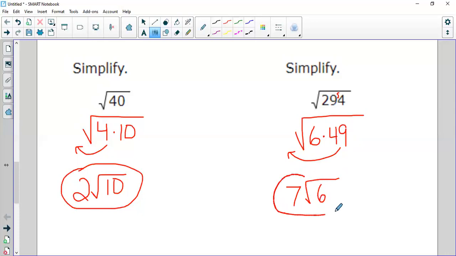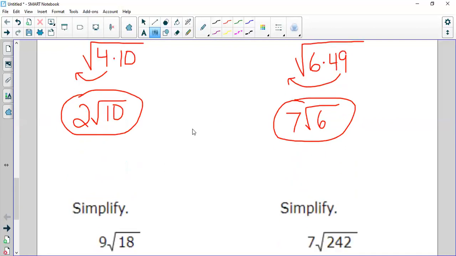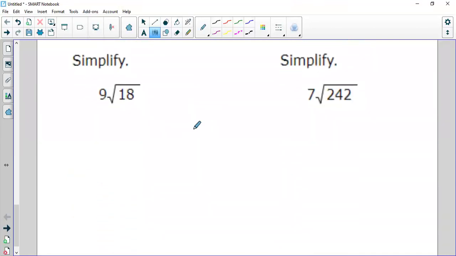One of those common mistakes is when you take the number out of the radical, especially if it's a smaller number like 4, not so much a 49, you forget to take the square root. Don't forget when you take this number out of the radical, that's the perfect square, don't forget to take its square root. That's a really common mistake, to forget to take its square root and bring the number out as it is. So be careful with that.